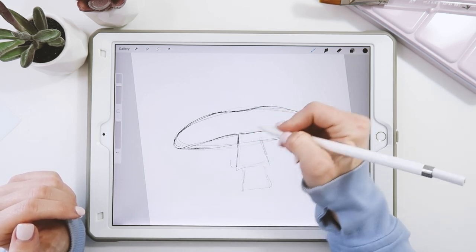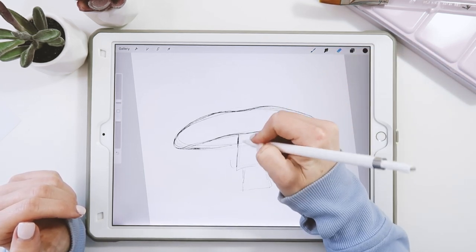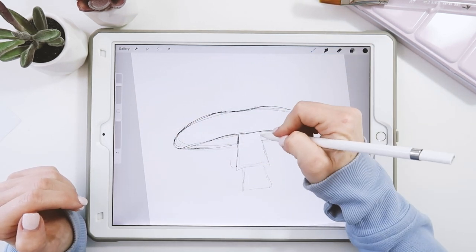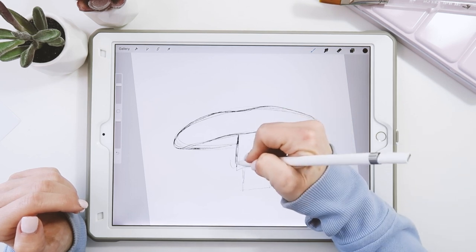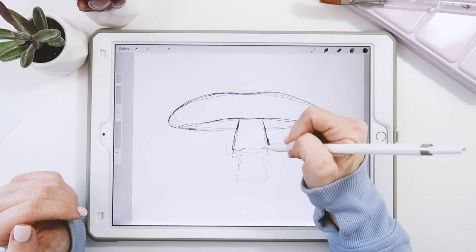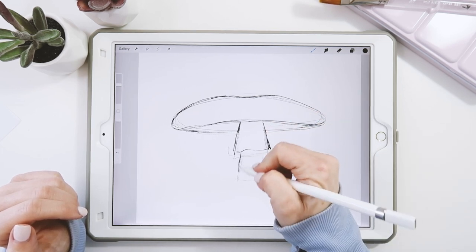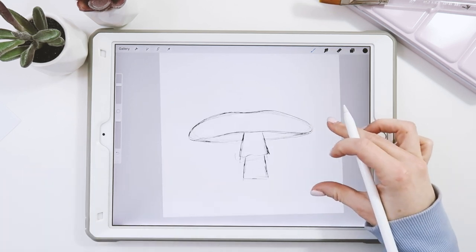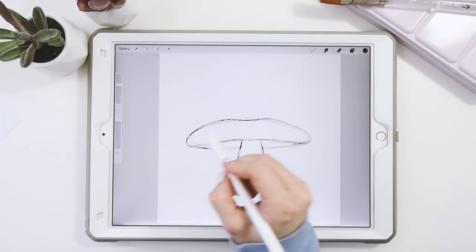And then this is of course going to be coming across this line, so we can erase this if we want to see. And this will be coming like this. I'm going to make this a little bit shorter actually. Something like that. And then the stalk will be about like that. I think that's pretty good.